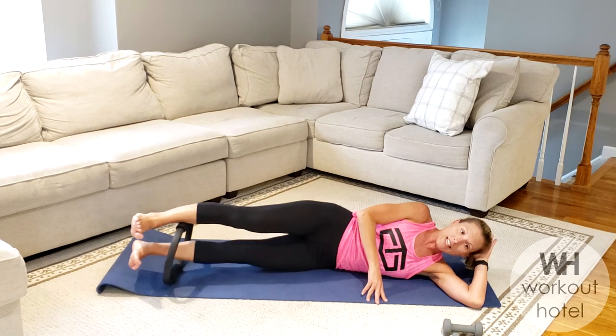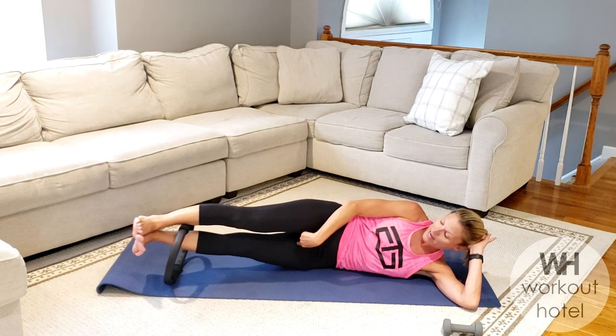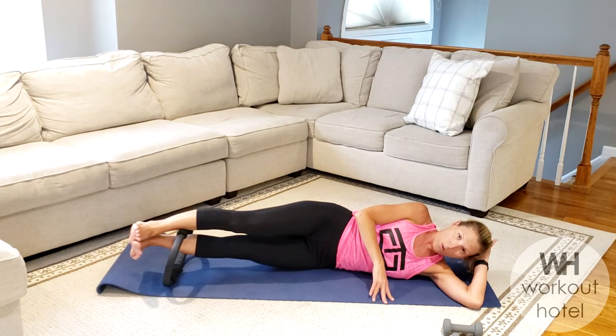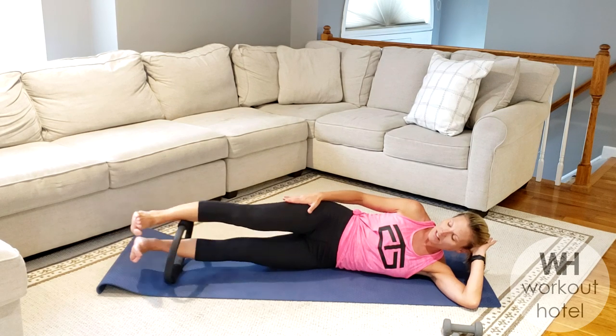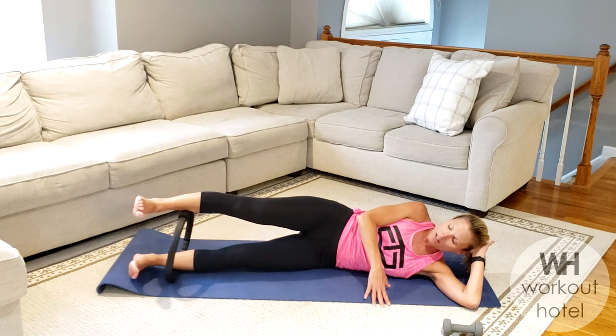Eight. Yes? Seven. Now that top leg is pressing down, so you're getting top inner thigh and bottom inner thigh. Four. So this has a little more resistance, that top leg. But imagine that bottom leg is pressing through water. Now ready for my change?